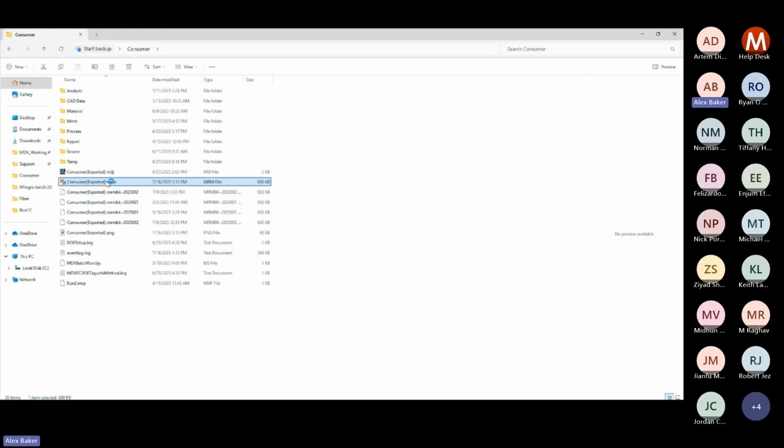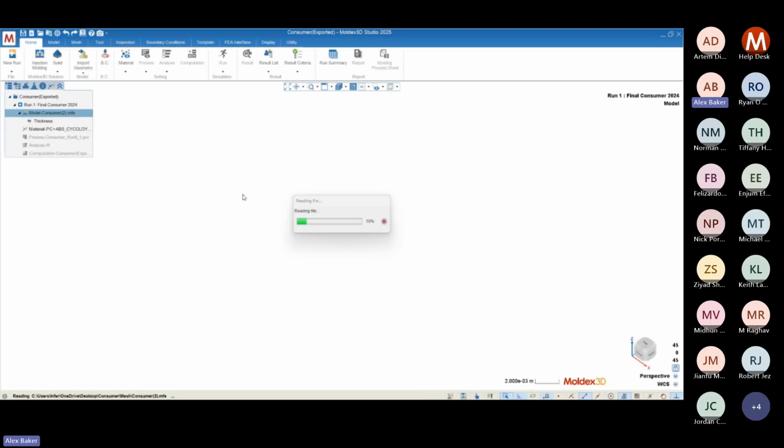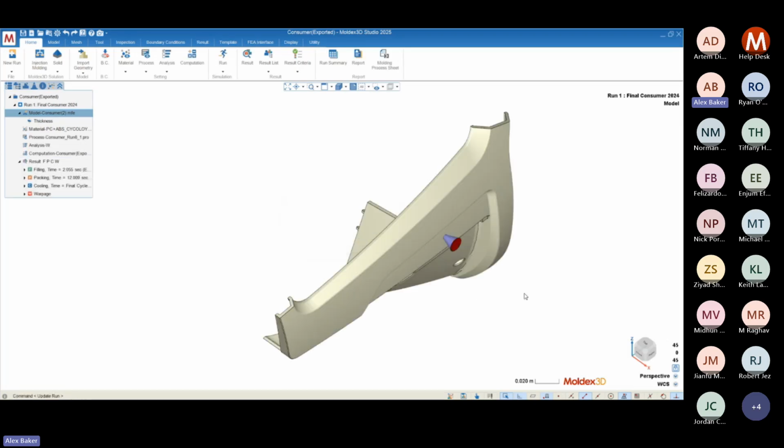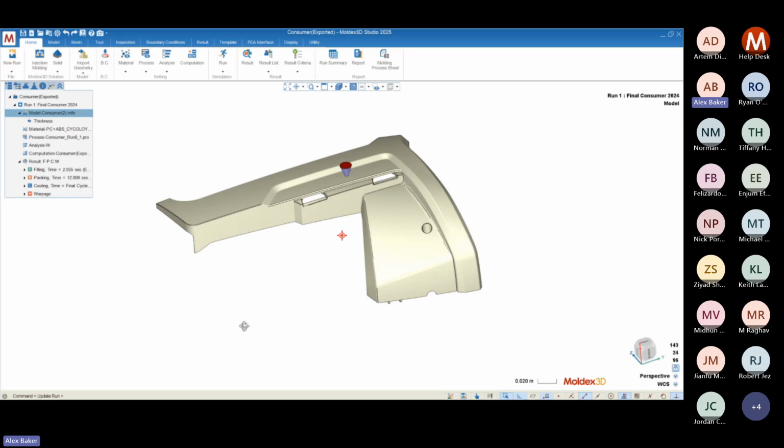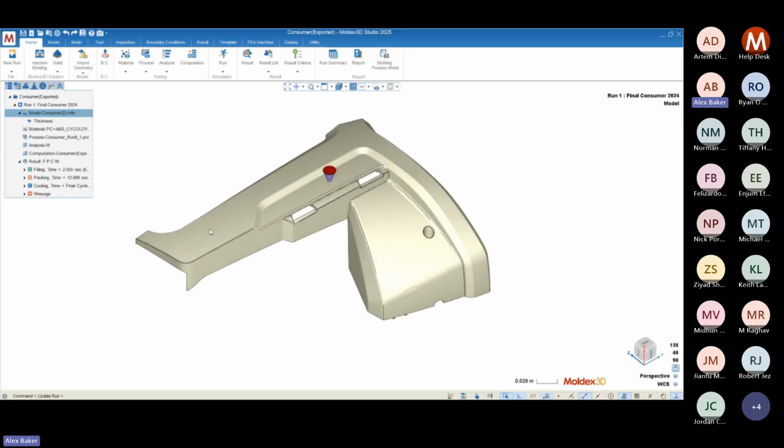You can actually double click on the MRM file to open up the project straight away. You can do this for any project that you create in Moldex3D. The folder structure will be exactly the same, regardless of what application you're using or anything like that. The file structure will be the same, and the MRM file will be there to open up Studio at your convenience. You could also open up the Studio window and then use the Open option.